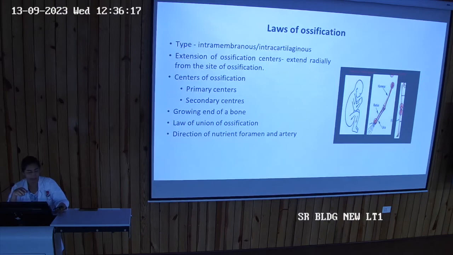Now in this picture, where the baby is sitting in a flexed position, here you can see the elbow and you can see the knee here. So the elbow and knee will define the growing ends of these long bones. Now for the upper limb, you can see both the arrows are pointing towards the elbow. So towards the elbow I go. So this will fuse, and the growing end of the bone in the upper limb will be the upper end of the humerus and the lower end of the radius and ulna.